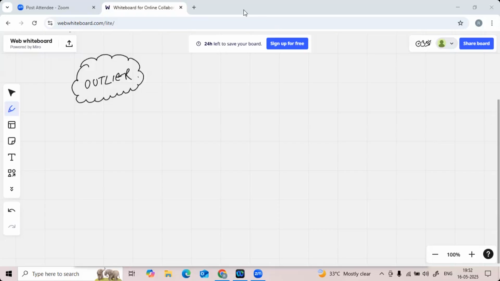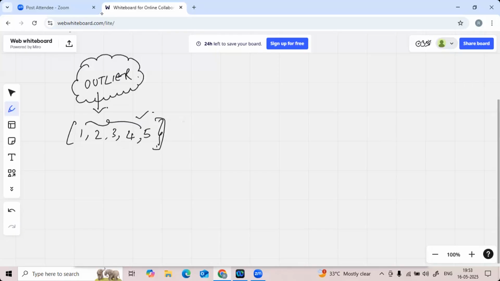Now, let's consider outliers. As I mentioned, an outlier is nothing but an extreme data point available in the data set. Say, for example, you have a data set with data points 1, 2, 3, 4, 5. Is there any extreme value in this data? No, there is no extreme value. Everything is simple, consecutive numbers, perfectly fine. There is no outlier.